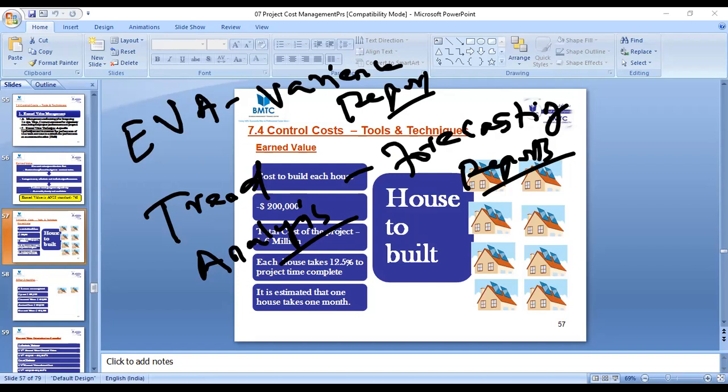So you made a mistake, and you want to correct it. So you are taking a reactive approach. You are reacting to the mistake. So you will recommend a corrective action as a change request. Now, using the forecast report, using the trend analysis, what kind of recommendation will come as a change request? Will you recommend corrective actions or preventive actions?